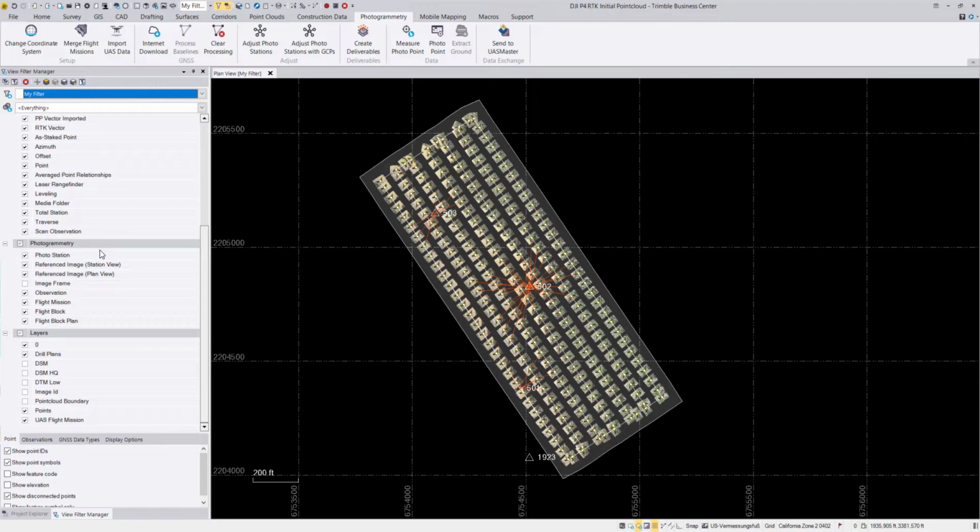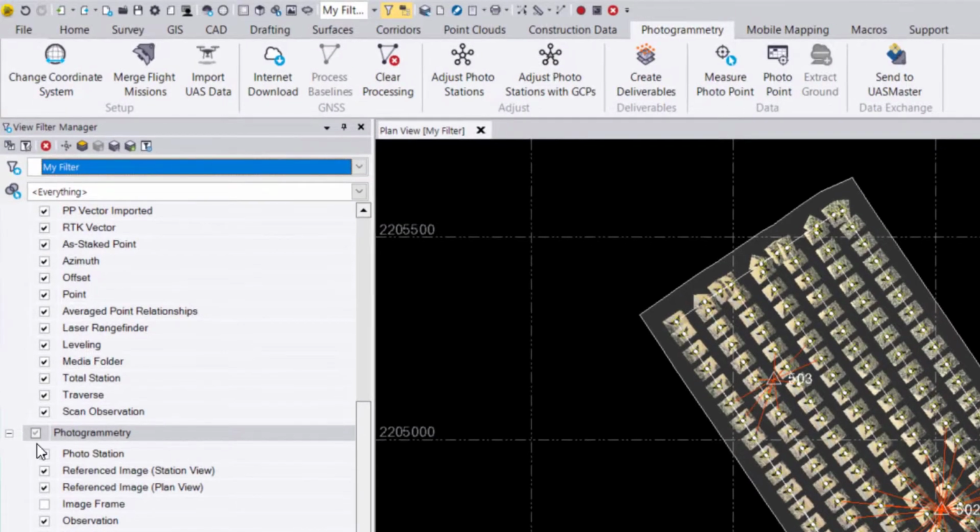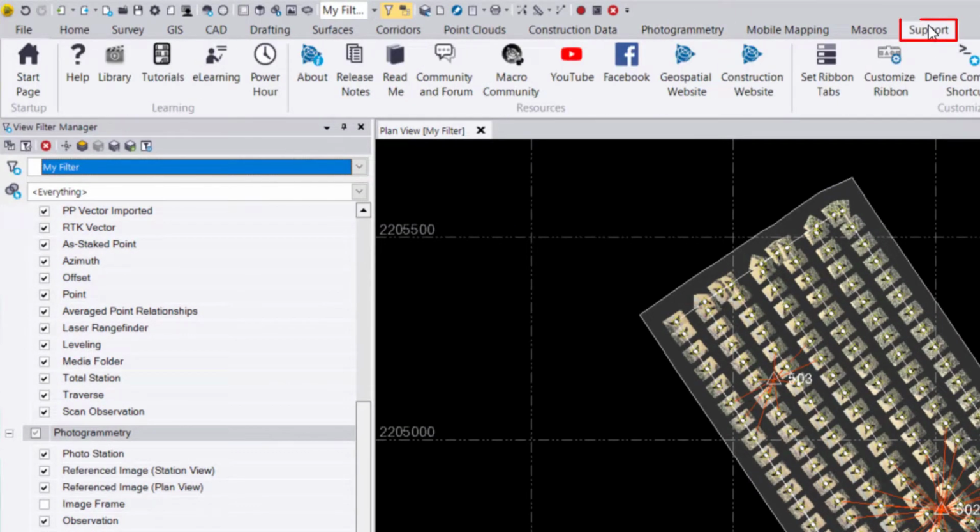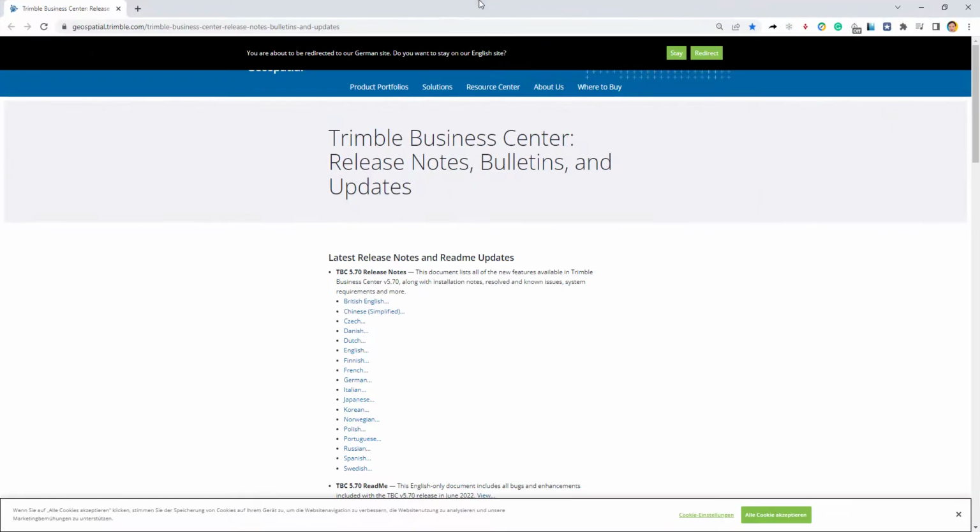Before we look at the user interface and the deliverables, we want to explain the workflow in general, and this is best done again through the workflow bulletin, which you can always access when you go to TBC Support. You go to the release notes, then your browser of your choice opens up.